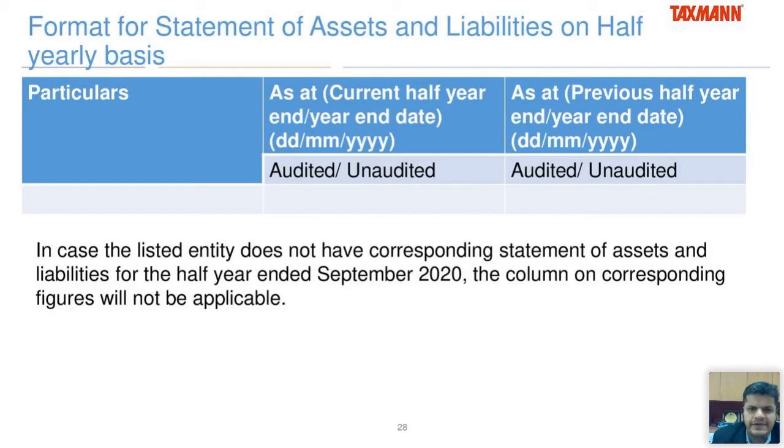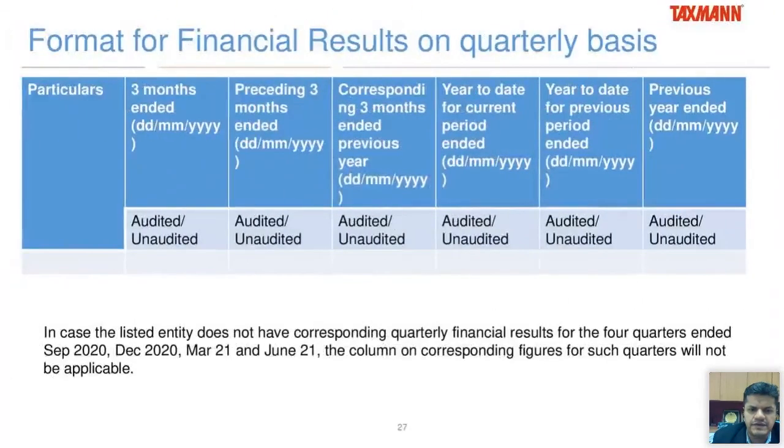So basically, Preeti ji, the requirement in terms of the financial results is that for September 2021, you will ideally have 6 columns. Now, because as a debt listed company you're doing quarterly financial results for the first time, SEBI, day before yesterday, came up with a circular exempting the requirement for comparative financial statements. So ideally, in the normal case, you would have given September 2020 and June 2021 as the preceding 3 months and corresponding financial results for the earlier period.